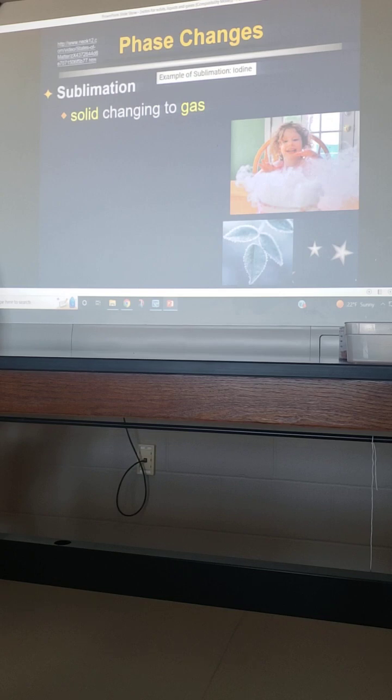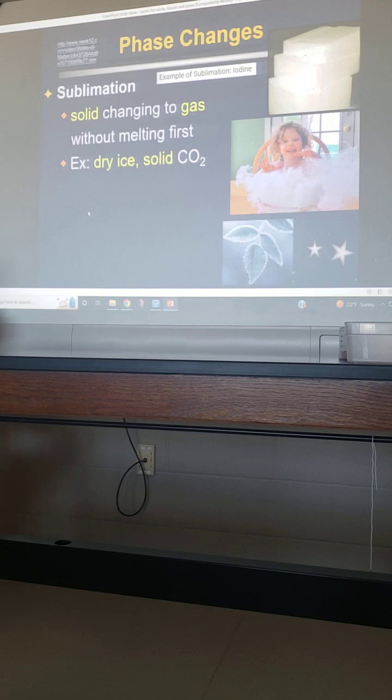This is used in theater productions for fog, for smoke, a lot of times like in haunted houses, just to show this foggy or smoky kind of situation where you don't actually have to catch something on fire and you can have smoke. All right, so it's kind of cool. At room temperature, it will do this. It automatically will skip the melting phase. It doesn't go to a liquid. It goes straight from the solid to a gas. And so it is skipping the melting. And so that's like the chunks of solid carbon dioxide.